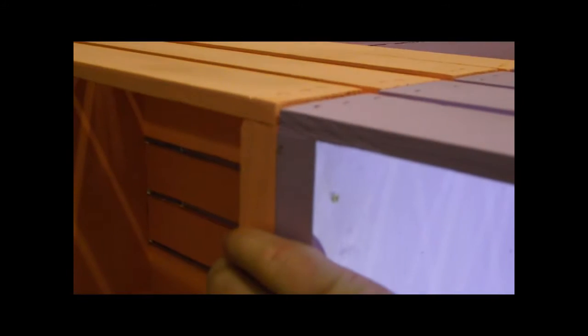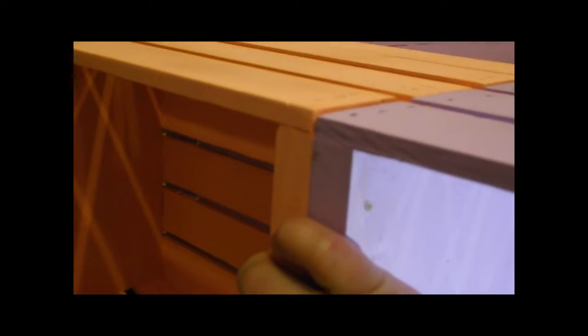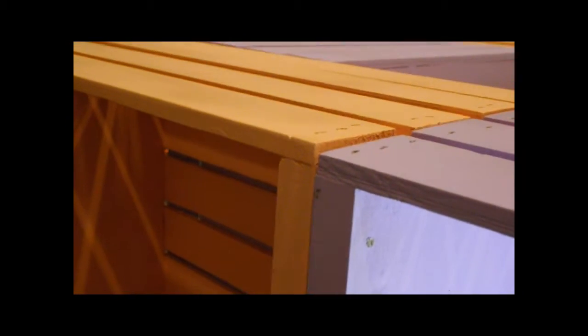You only put the holes on the side that you're going to start your screw in from. You don't put the hole through both crates, otherwise your screw isn't going to have anything to grip onto once it gets into the wood, and they'll just fall apart. So I'm going to finish putting the rest of my starter holes in, and then we will screw the crates together.